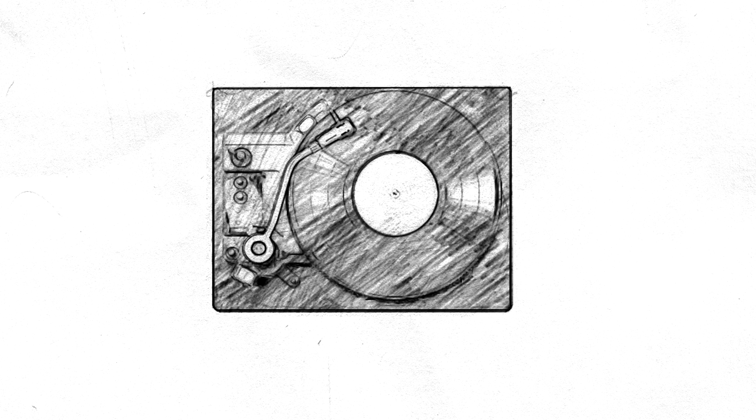Now here's what I want you to imagine next. Let's change the record player's needle with a mouse sensor. If we put the sensor at the edge of the record, it is going to detect much more movement than if we would put it near the center of the record, even though the record is spinning at a constant rate.